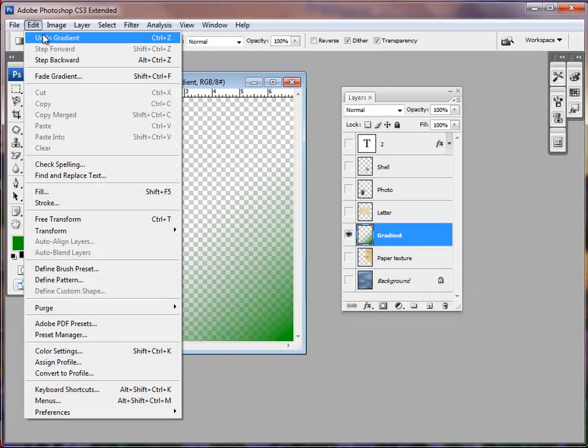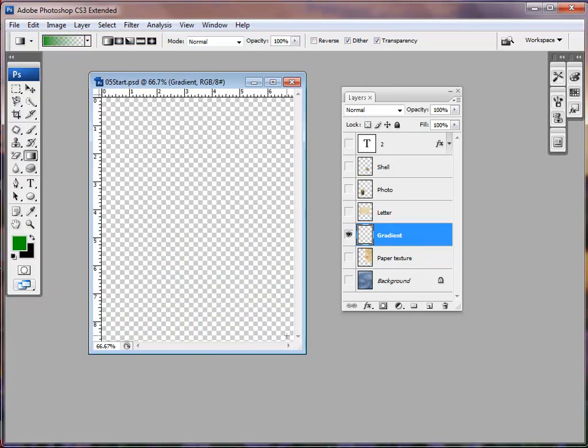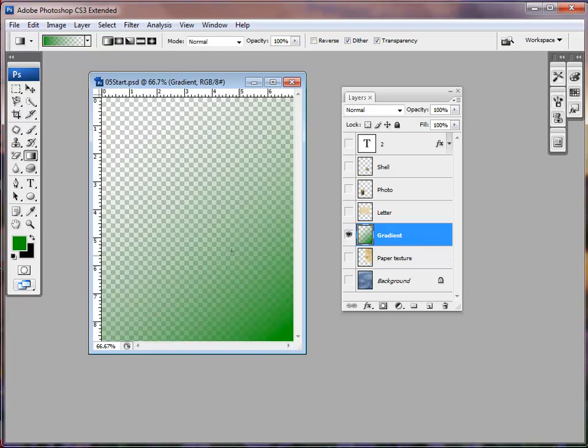Actually, I'm going to expand this. I wanted it to do more, so I'm going to actually drag now. I just undid it, and I'm going to go all the way up the picture this time, so I get more of the green gradient coming across. So you got your green gradient there. You'll notice on the little icon for the layer, it actually appears on the icon. Let's turn everything back on.